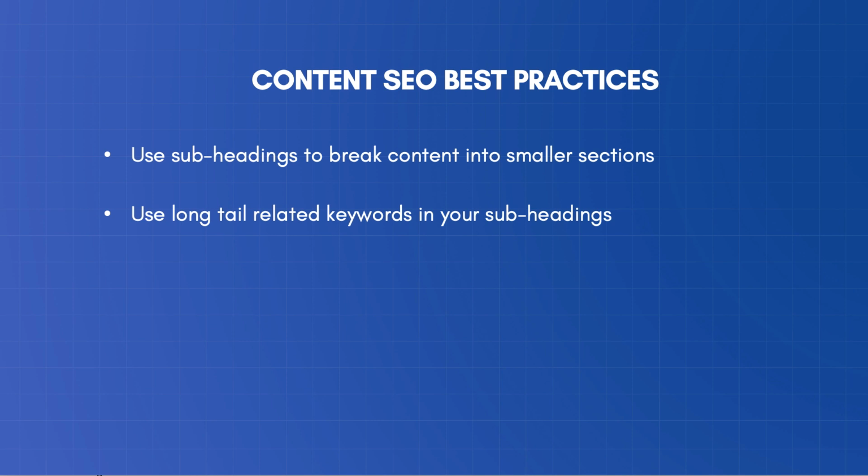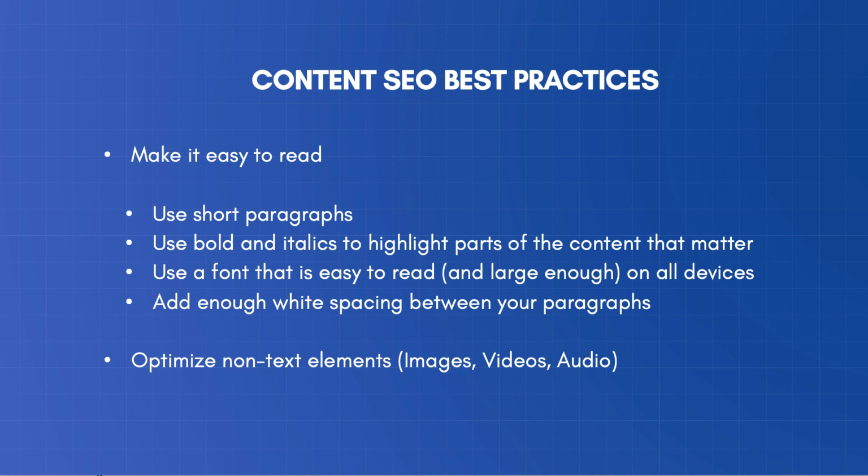Next, you should pay special attention to the content formatting. Make your content easy to read. Don't just throw text on a page, but apply formatting styles to make reading easier, especially for users who like to skim read. Use short paragraphs. Use bold and italics to highlight parts of the content that matter. Use a font that is easy to read and large enough on all devices. Add enough white spacing between your paragraphs.